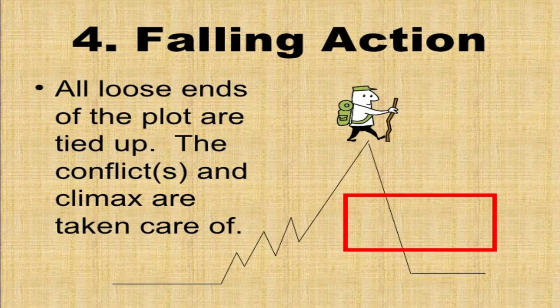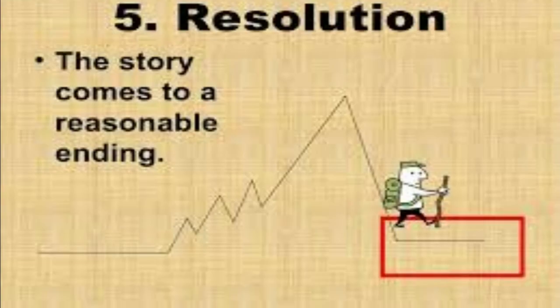That brings us to the last thing, which is resolution. If you notice, it looks a lot like the word solution. We get to the solution often at the end of an experiment in science. We come up with a solution to our problem at the end. That's how I always remember that resolution comes at the end. This is where our story comes to a reasonable ending. The author wraps it up, sometimes with a nice, neat bow. Everything's taken care of. The bad guy goes off to jail. The city is safe again. Or in Mrs. Tracy's type of favorite story, they live happily ever after.